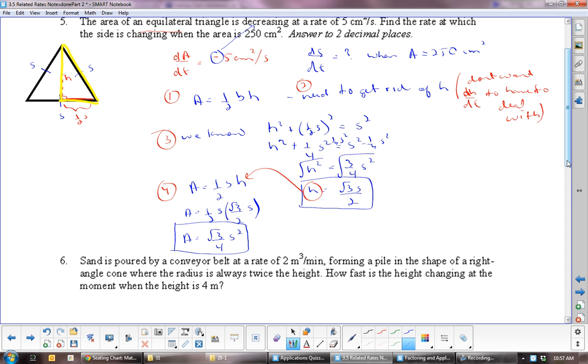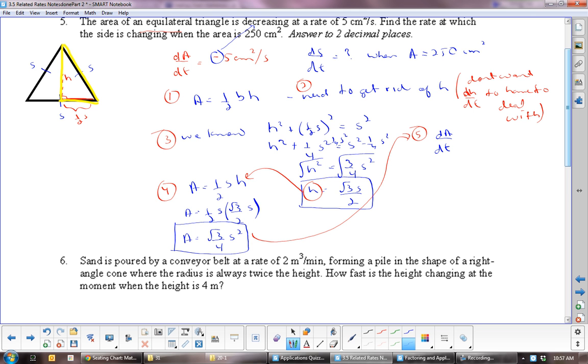Okay, and that's a huge deal to get to that point, because it's actually kind of home free from here. So we're running out of room, we'll come up here. So now we have two variables, which is nice. Okay, so let's do a derivative then. I got dA over dt.